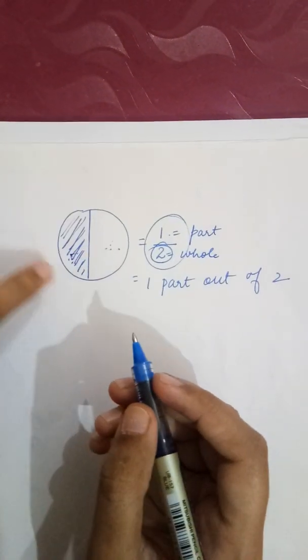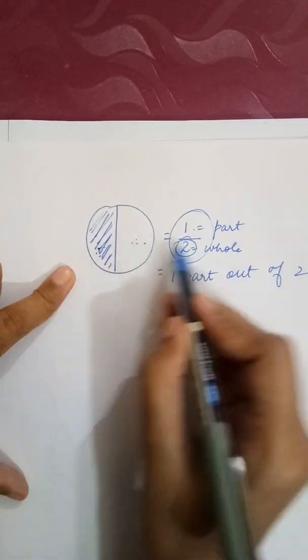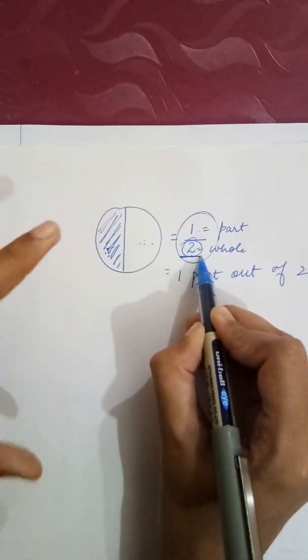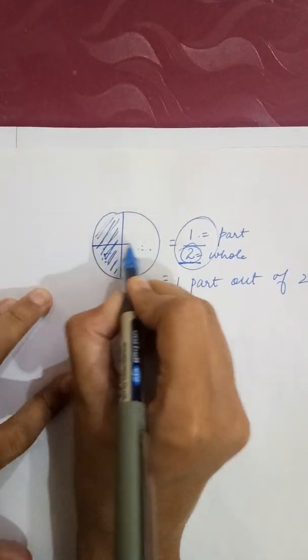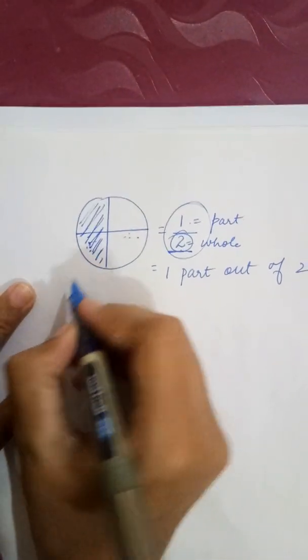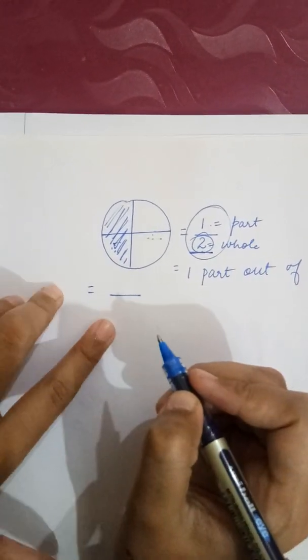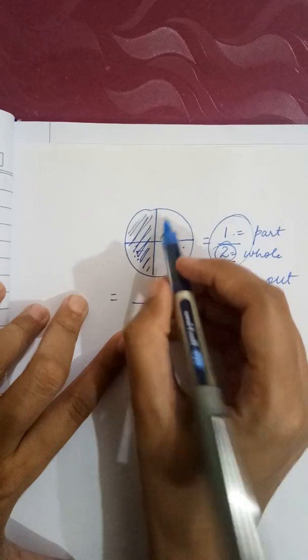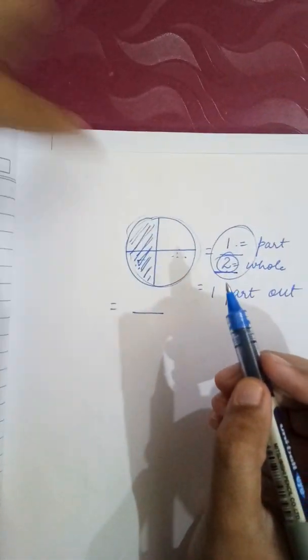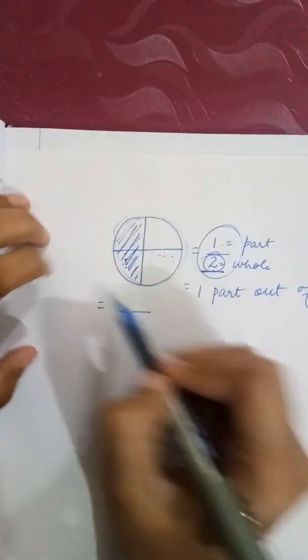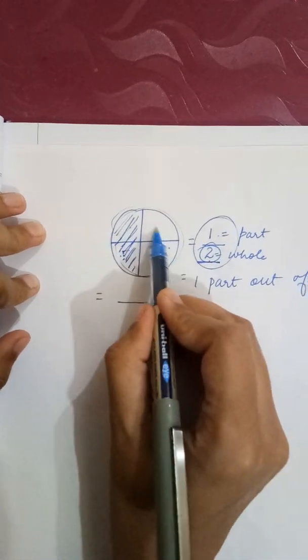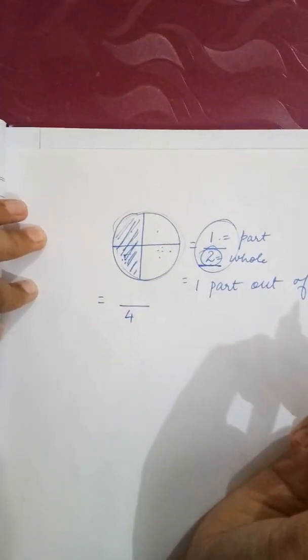A figure is divided into as many parts, I am going to write that as the whole, that means in the denominator. If I am going to divide this into 4 parts, now in the denominator I am going to write that number in which this whole figure is divided. This whole figure is divided into how many parts? 1 2 3 4. So that whole I am going to write down.